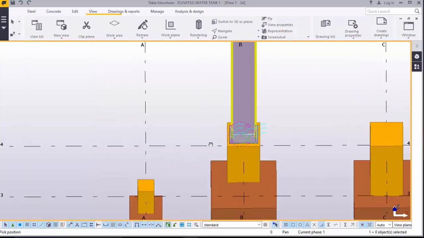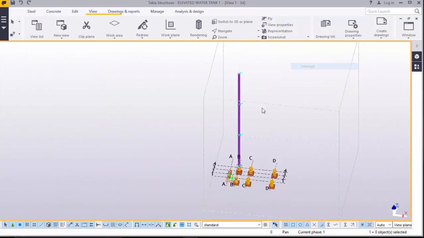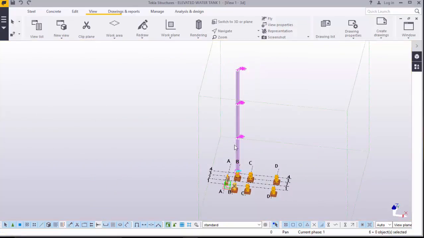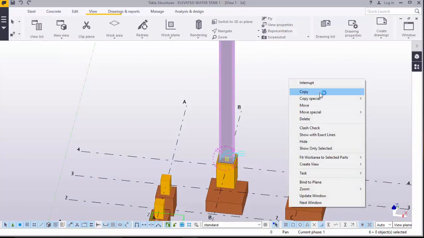Now what we will do, we will copy all this to the rest of the columns.